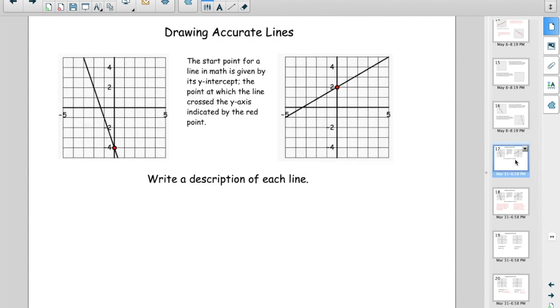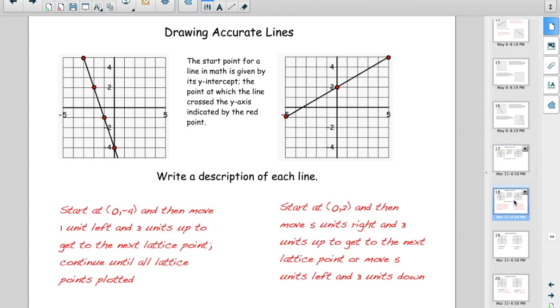All right, what are we going to try here? I would like you to write a description of each of these lines. And remember, I tried to give you a little hint here that in math, the start point would be given by the y-intercept. I've indicated that for you in these red points here. And so you're going to tell someone where to start, and then you're going to give a good description of each line, trying to describe the slope. And remember, what you really need to do is find all of the lattice points. That will help you come up with good slope descriptors. Once again, another time to pause and ponder.